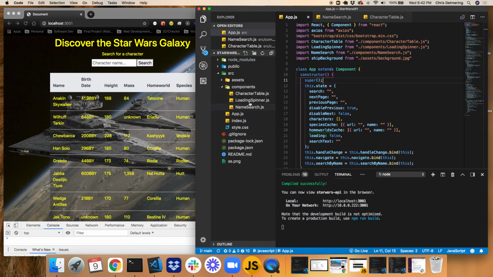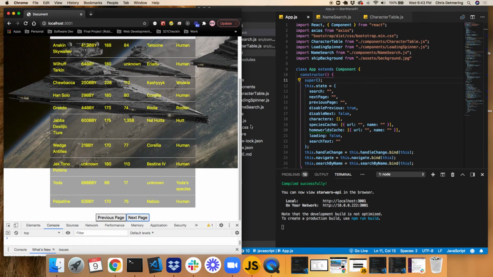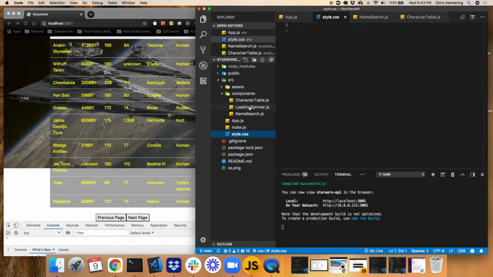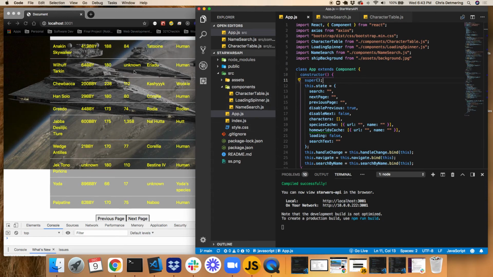Now, in terms of your actual code, really starting with your file structure, I liked your file structure. I think you named your files appropriately and you broke apart your logic appropriately, right? You broke apart the search component, the table component, and you have your loading spinner. So very logical in terms of how you're breaking apart your actual UI, and that's how you want to do it according to the React docs.